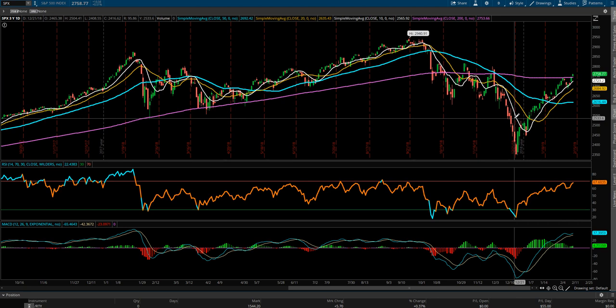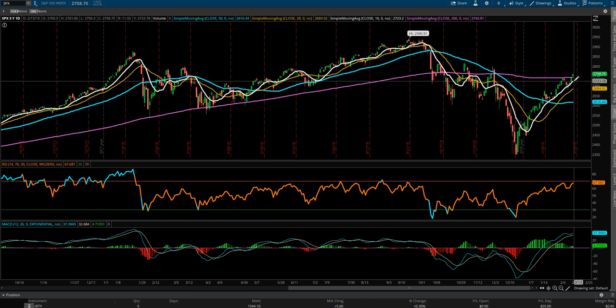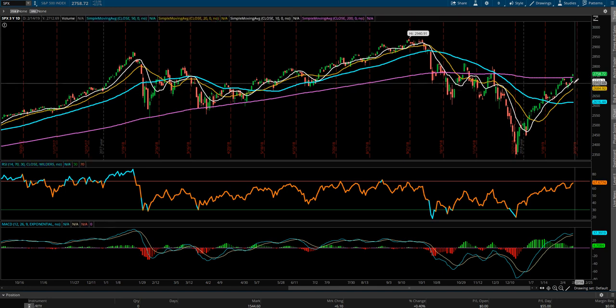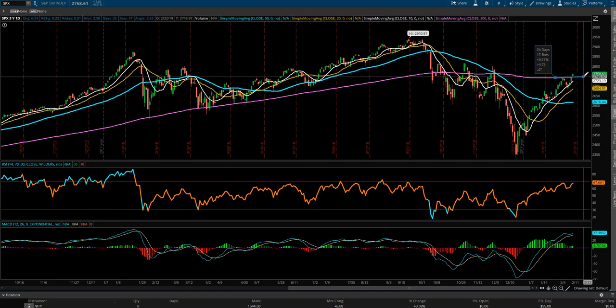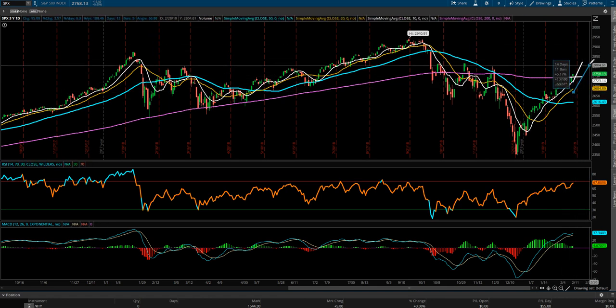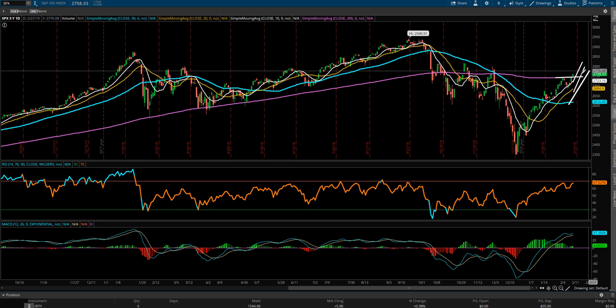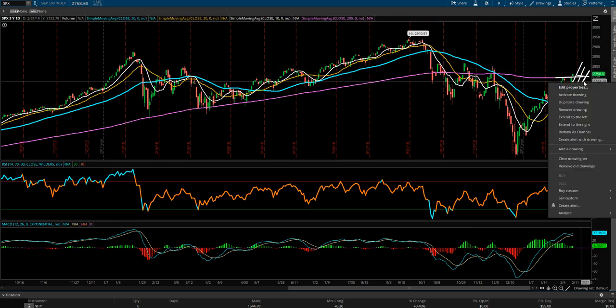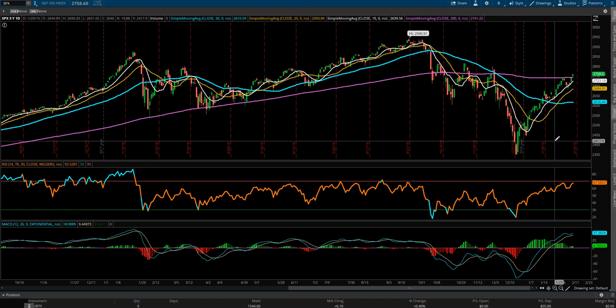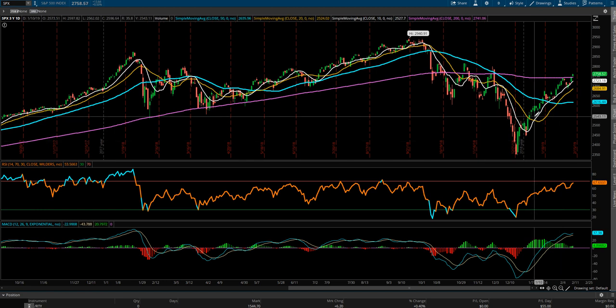Now, we're almost back to the point where we have all of the moving averages lined up and going the same direction again. All right, the 10, the 20, the 50, price is above that. They're all lined up properly. The 200 is above all of them, though. So what we would need to see in order for things to be all clear on the moving average signal would be the 10 to be up here, the 20 to be up here, the 50 to be up here, and that 200 to be below those. And that could happen in the next month or so if price continues to drift higher. Then we would have that alignment of all of the moving averages, and that subsequently would be bullish.